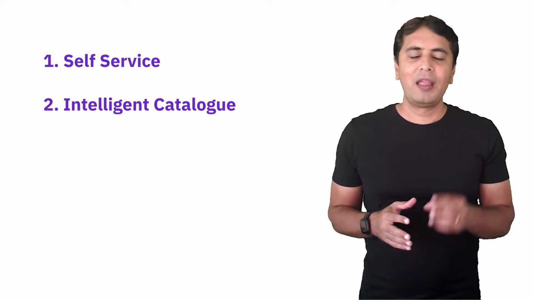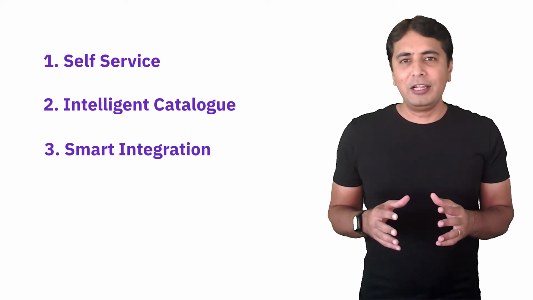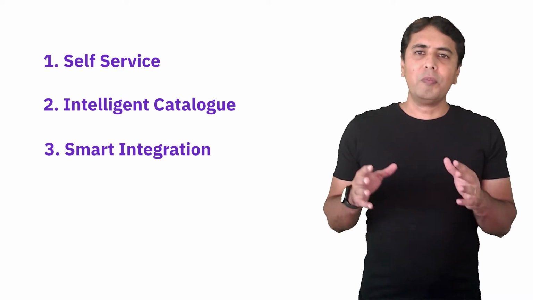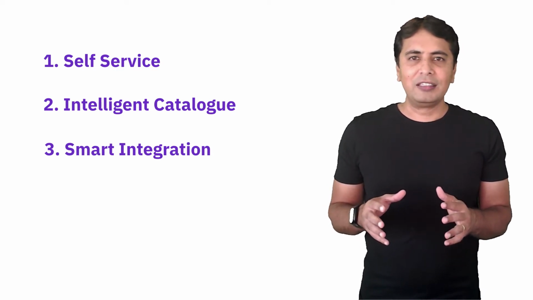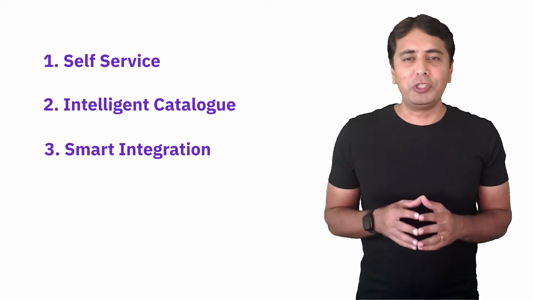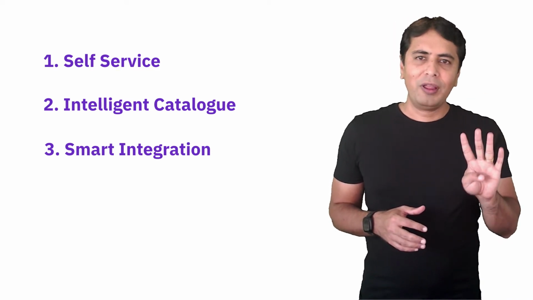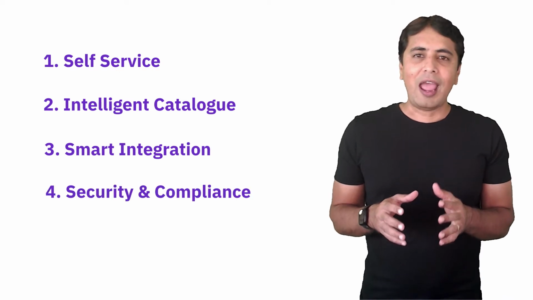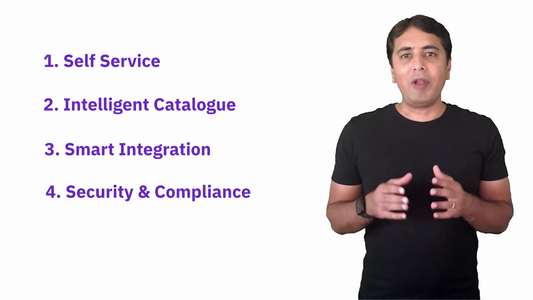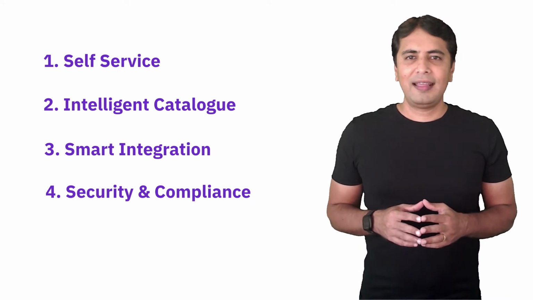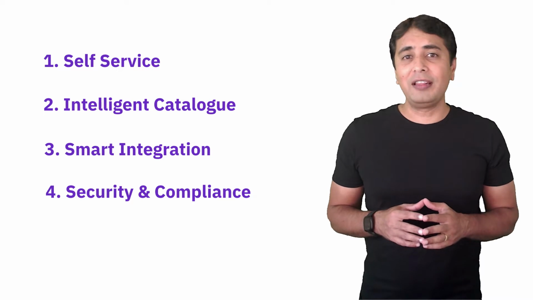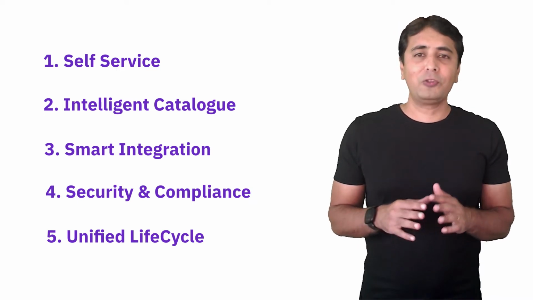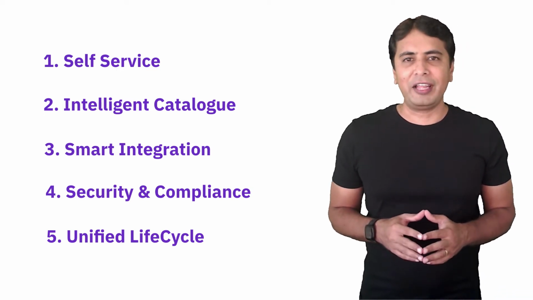and are able to search for the relevant assets required for your analysis. Number three, you need to have an intelligent and effective data pipelining or data integration. You don't want to move data unnecessarily, and hence, a key aspect here is also data virtualization. Number four, all these capabilities need to be underpinned by data security and policies, ensuring that relevant governance is in place. And number five is to have a unified lifecycle to build, test, and manage the shared data across all the steps in your data fabric architecture.